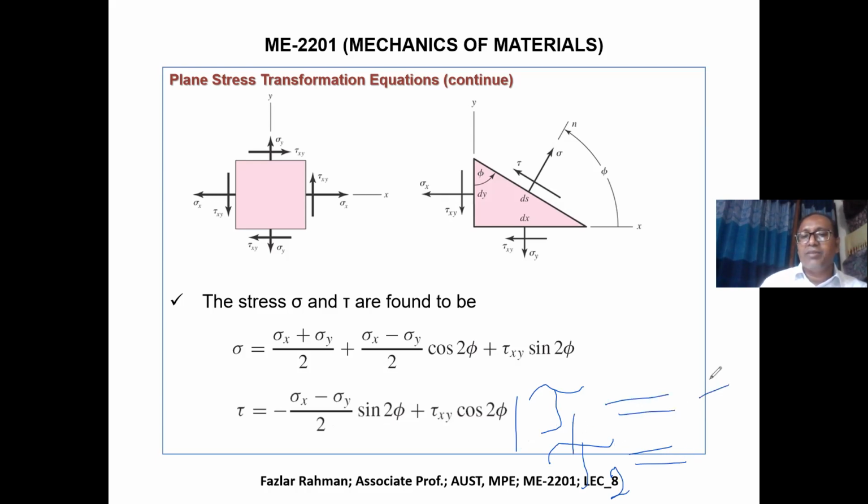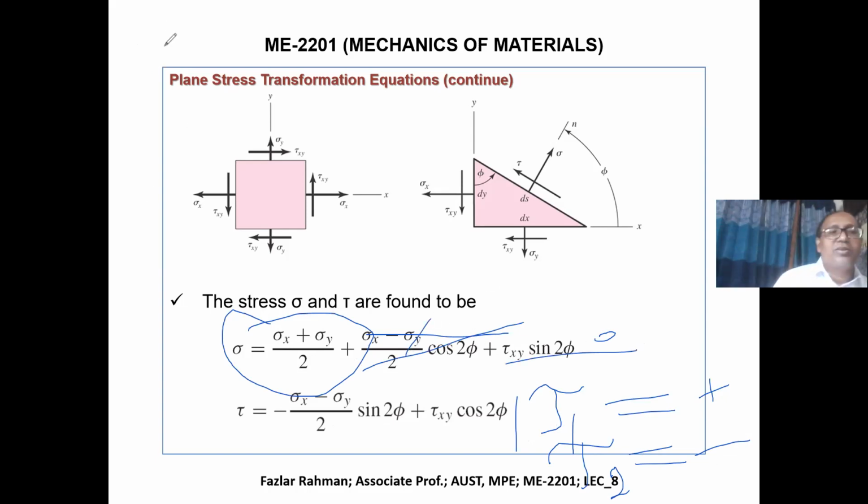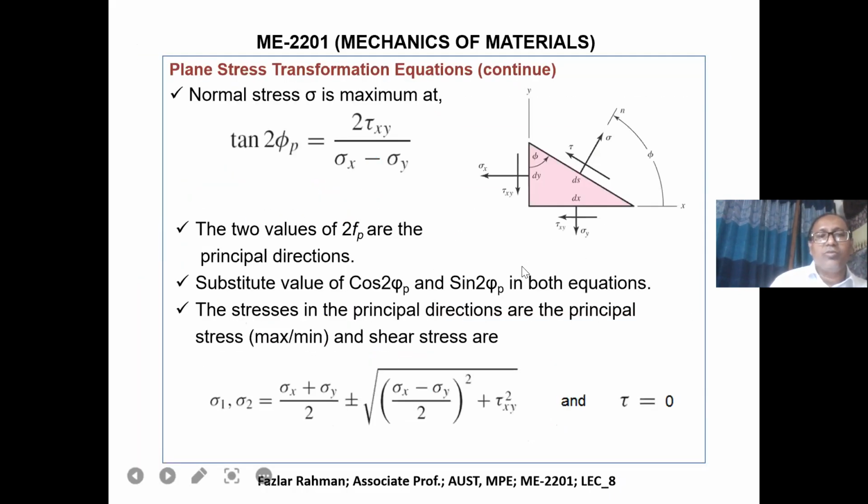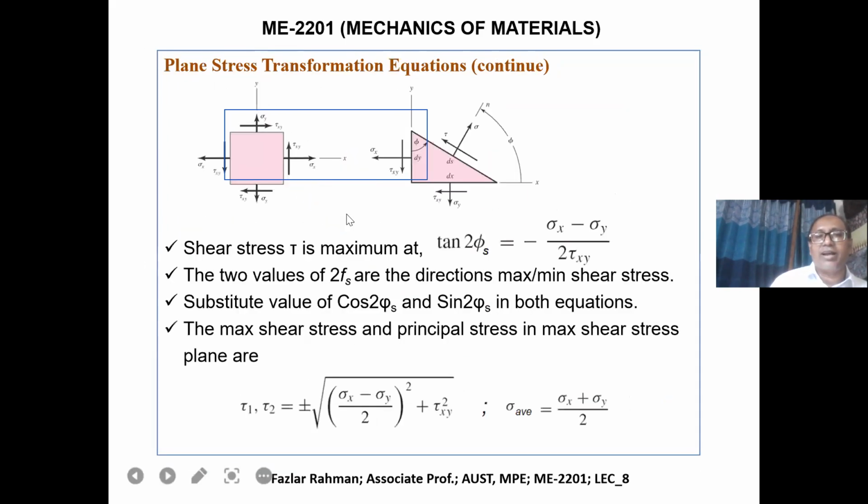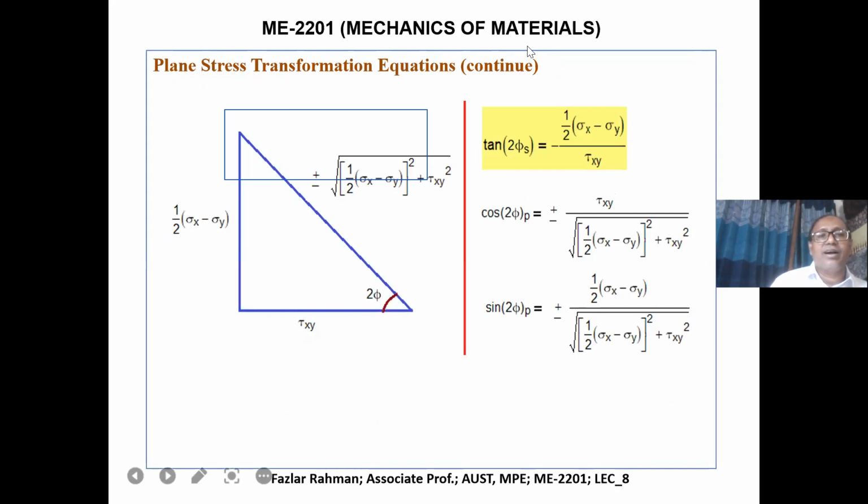One is coming with plus sign, the other one coming with minus sign. And in both cases, you get sigma equal to only this term. And you will see this term coming automatically. Okay. Now, so you see, I just showed you what our two formulas will be. Number one, phi p, we get this formula. But I didn't show you how to derive this formula. The other one, 2 phi s equal to this formula.